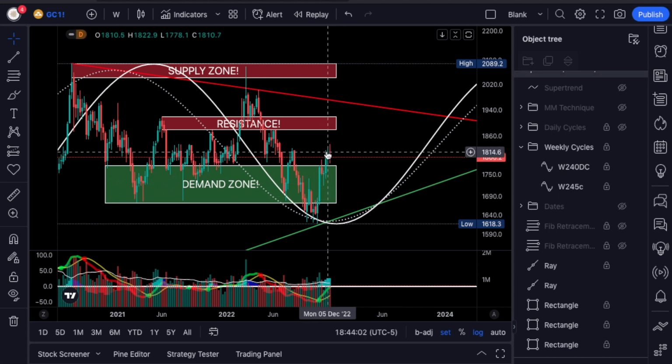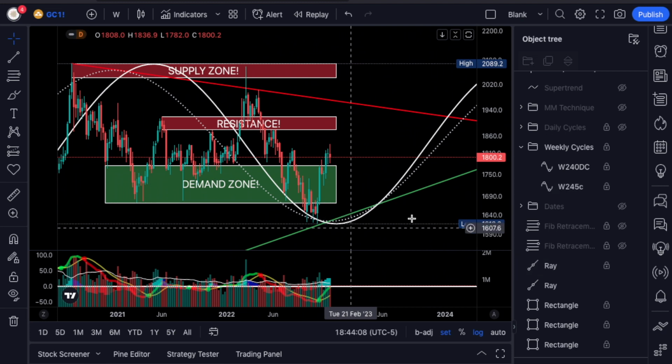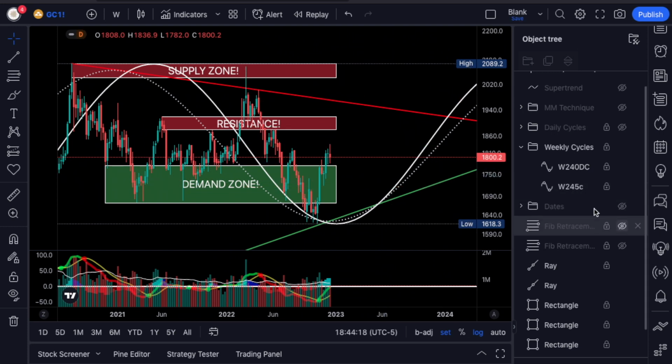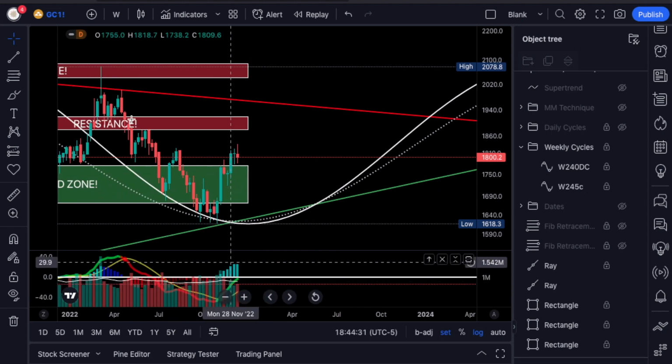What's interesting is that it could probably pull back, maybe have a failed new low. If it goes that deep, you put the retracement on, you already have the 1780 right here and 1760 as key levels to watch. Take that off. You can see volume was a little negative this week. It just passed, and the MACD is positive.